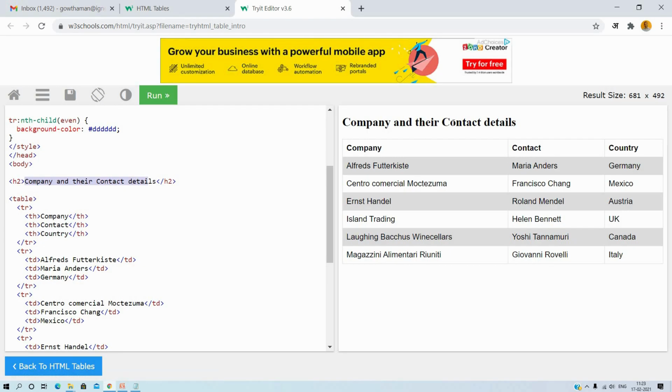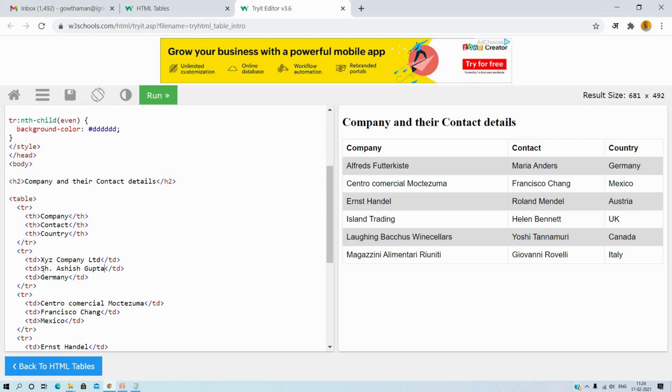You can see the company also; these are the headers, company, contact. Now I am changing the company's name, taking the first row. I am typing XYZ company limited, the contact Mr. Ashish Gupta.